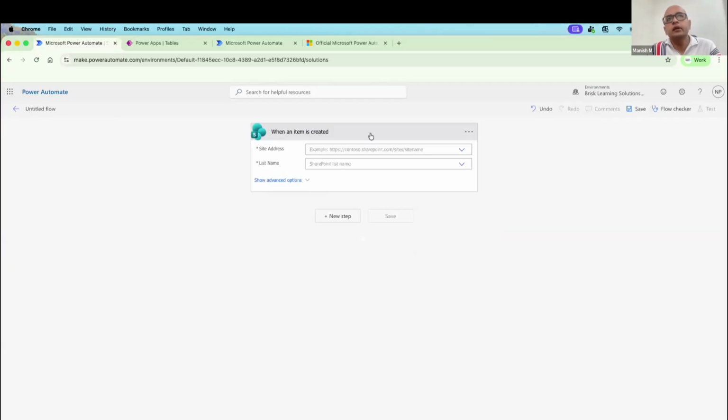Okay, so it has automatically created the connection. Now I'll tell you about the power of the Microsoft ecosystem here. I am logged into Power Automate using my Office 365 credentials. SharePoint is again a Microsoft offering, to which I would connect with my Microsoft 365 credentials.